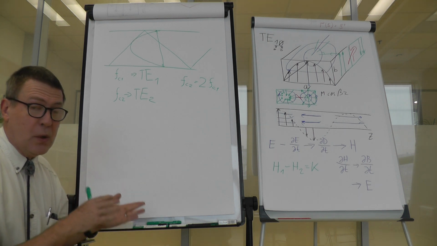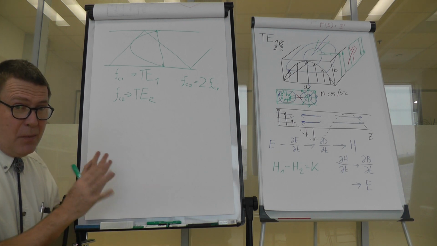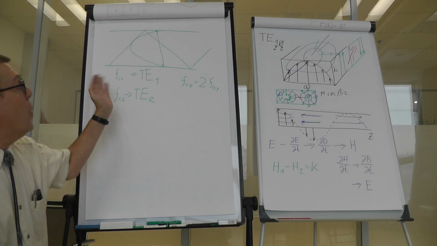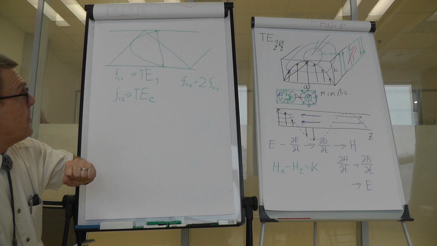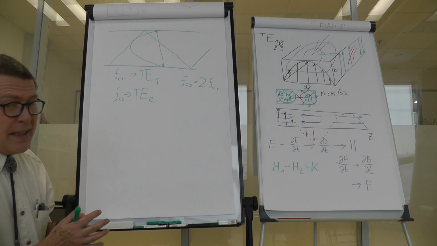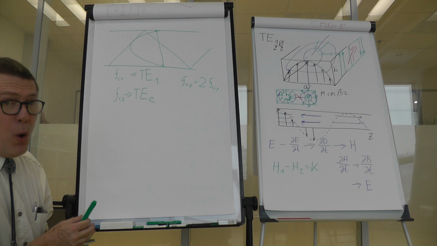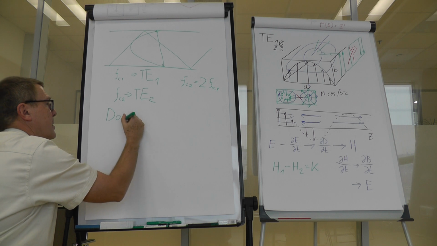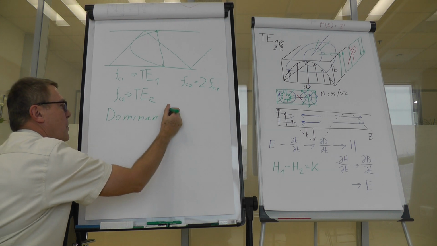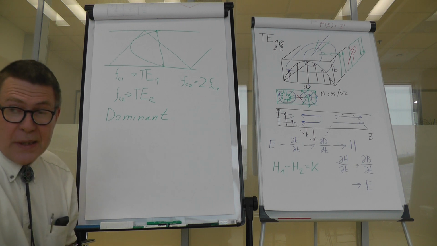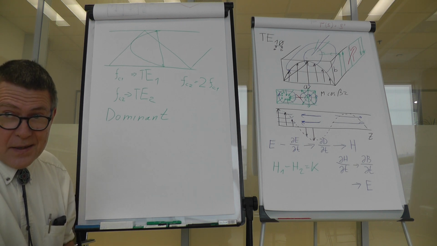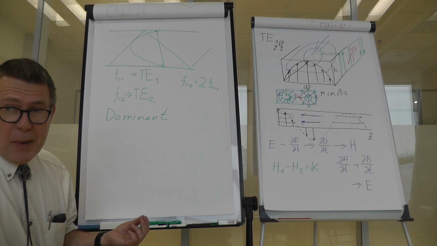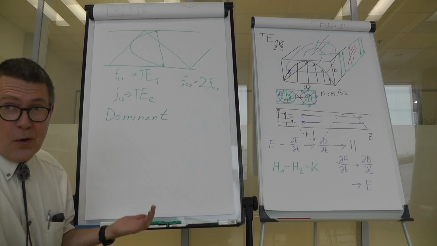Under that frequency, the mode cannot propagate. It could somehow exist damped inside as an evanescent wave, but it cannot propagate. Over that frequency, there is propagation. For each setup, we have one mode which is called dominant, and this is the mode that has the lowest critical frequency. So its propagation starts at the lowest frequency of all the modes.